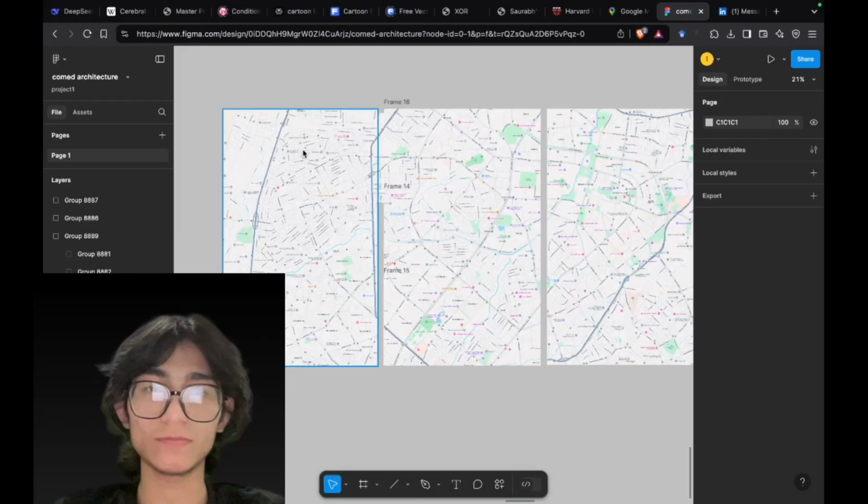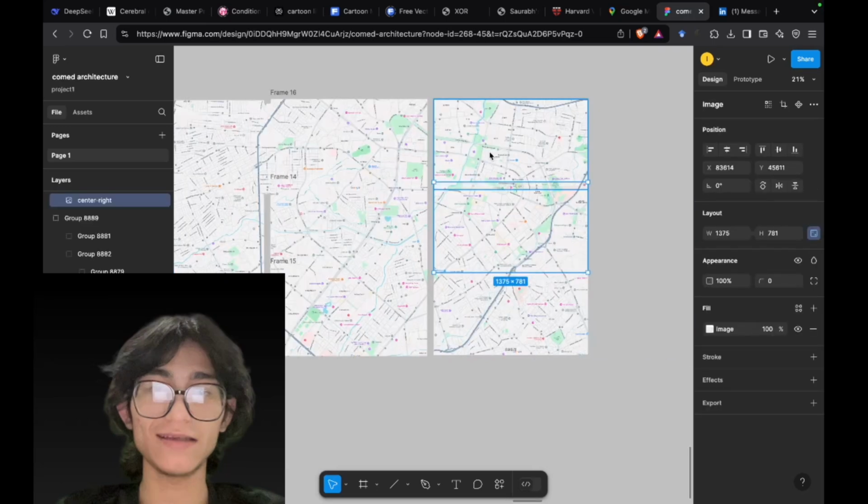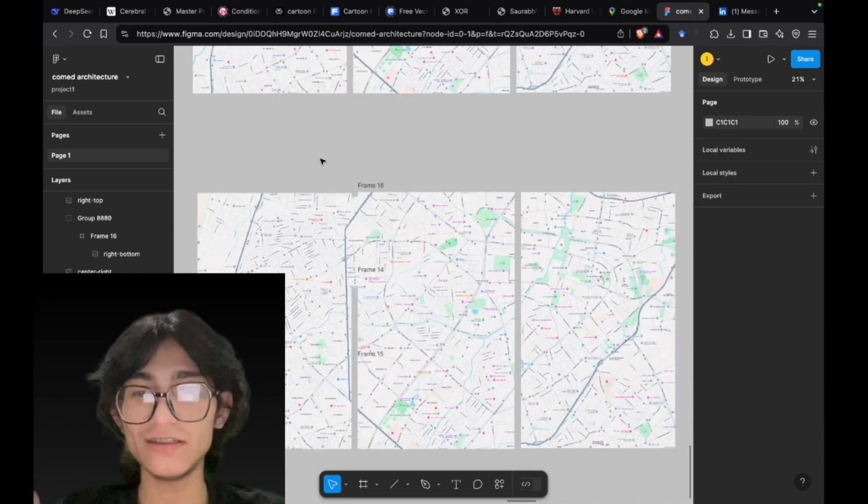For example, here: first, second, third, fourth, 5, 6, 7, 8, and the 9th tile. You can make it 12, as I said, or 15, or even bigger. Add 3 here, 3 here, 3 here, and make it bigger and bigger.